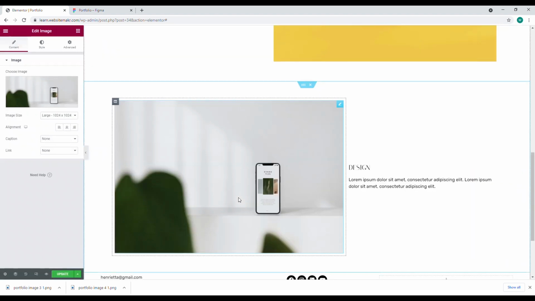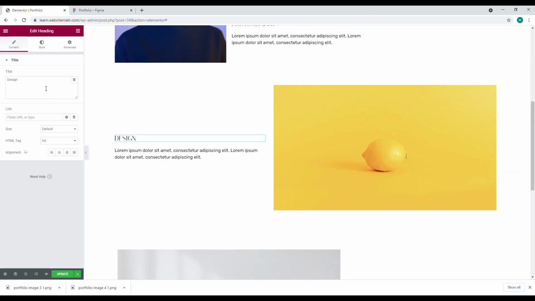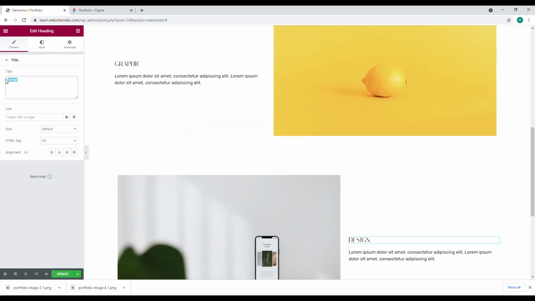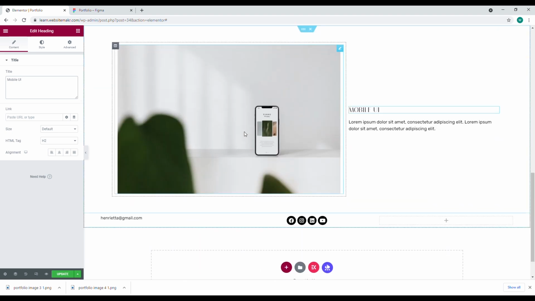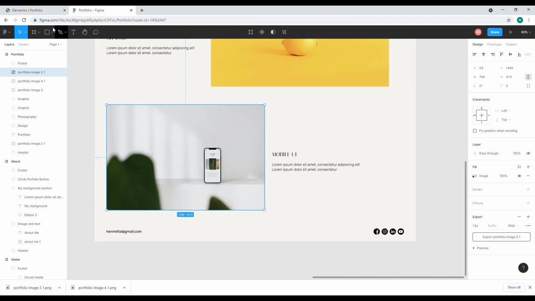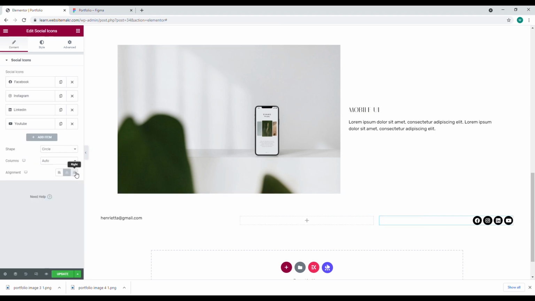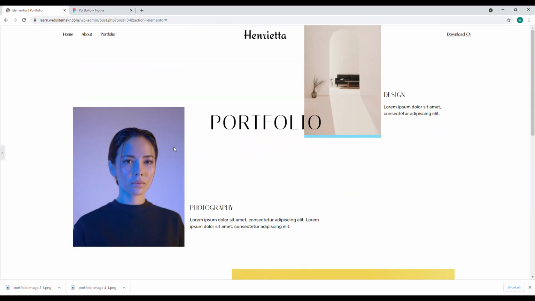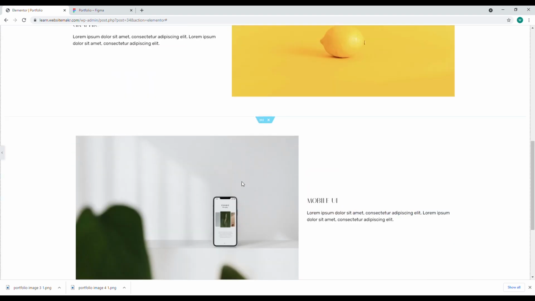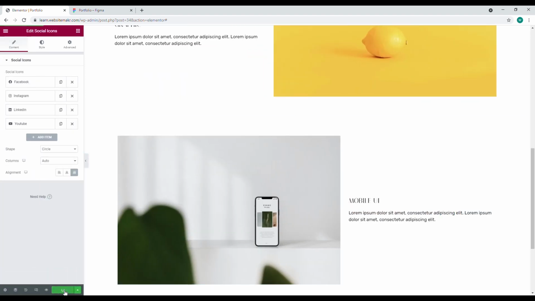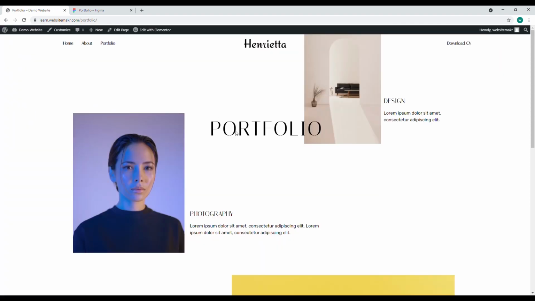And then we have this, and I'm just gonna change this to graphic, and I'll change this to mobile UI, right? And then I'm just gonna change the social media to the right side. And then now we update this, right? So let's view page. So now we are done with this portfolio.